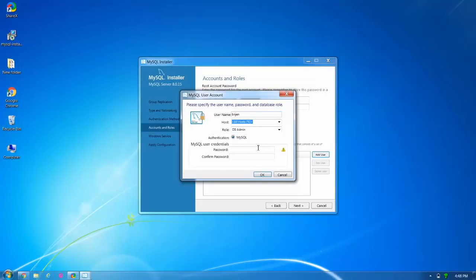Password. Remember, this password and the password that we gave earlier are both for different purposes. I give the same password in this case, but they can be different. So remember both passwords.